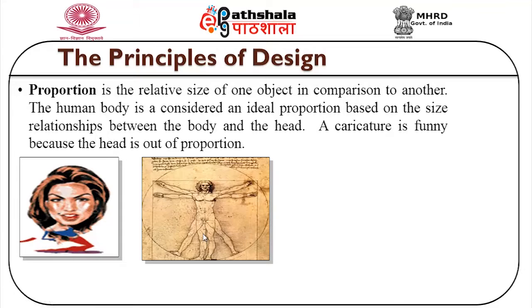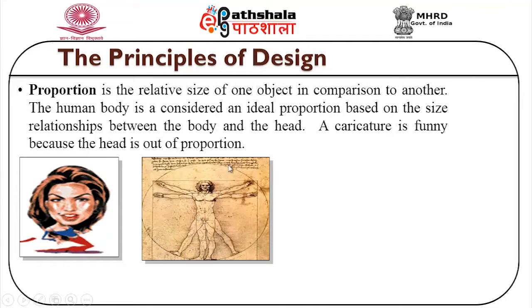The next design principle is proportion. Proportion is the relative size of an object in comparison to the entire object. If we look at this particular object, the head part has more size when compared to the rest of the object. So there is a kind of proportionality that exists between the head part and the body part. They say that a caricature is funny because the head is out of proportion. The head is very big when compared to the body of the entire object.